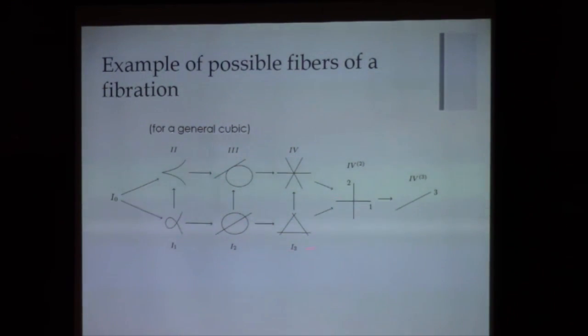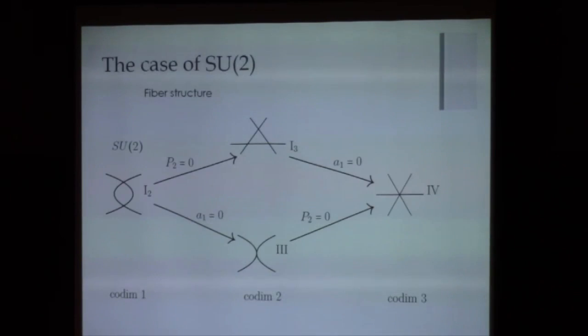This is the case when the cubic splits into 3 lines, and the 3 lines intersect at a point. All these fibers that are on this side of the table are actually Kodaira fibers. They could show up in codimension 1 of an elliptic fibration, whereas the 2 that are on the other side are not in the class of Kodaira fibers, but they also are interesting.